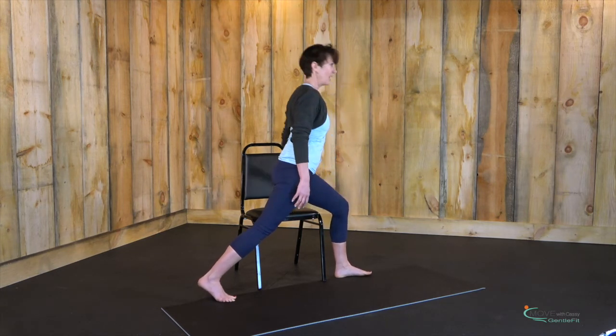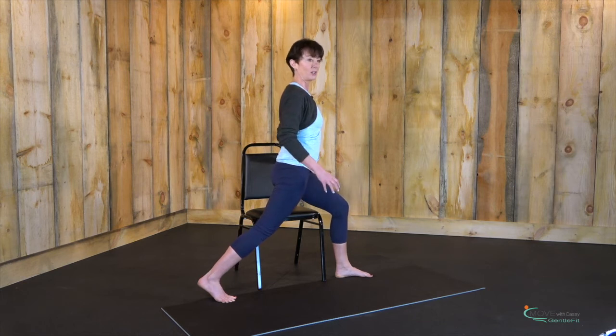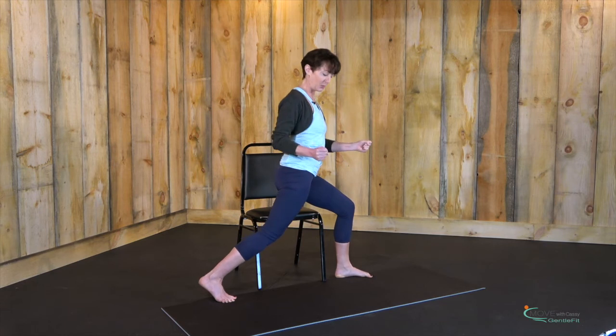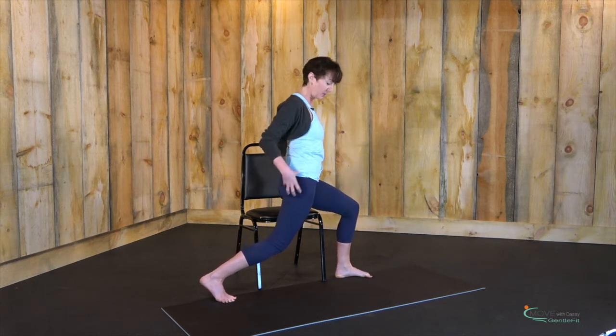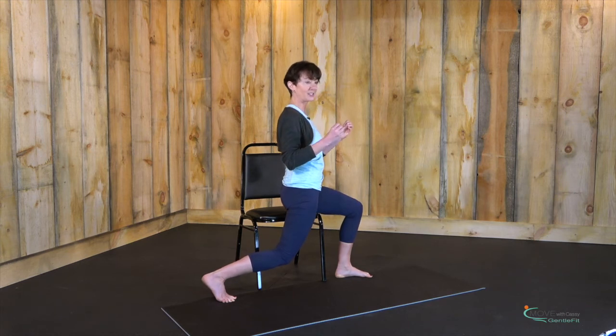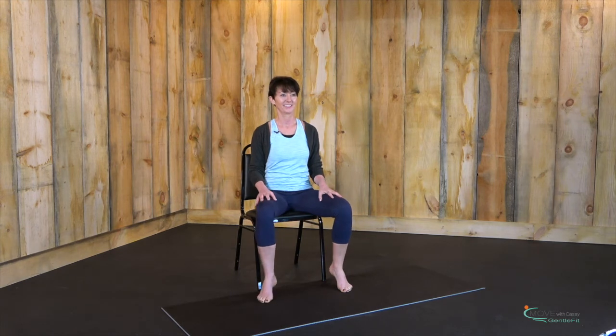And back up. As we sit down, think about where your feet are touching the floor and squeeze your feet. Squeeze your leg muscles. Control every centimeter to the seat. Excellent. Good. Let's go the other way.